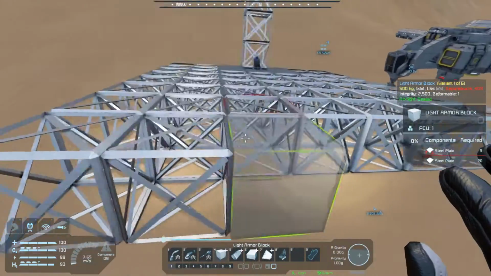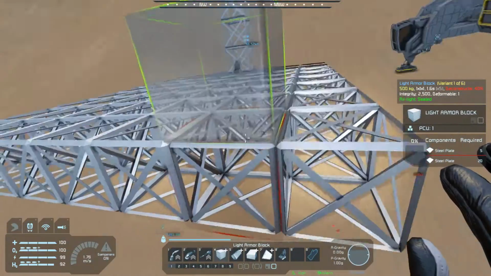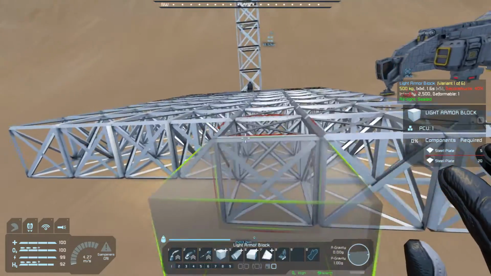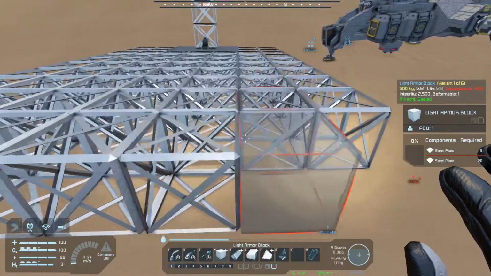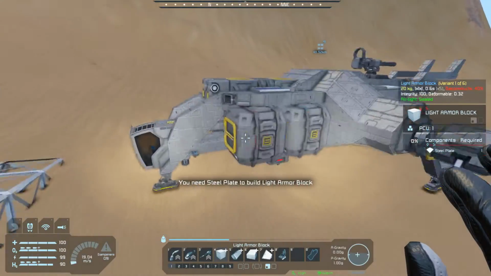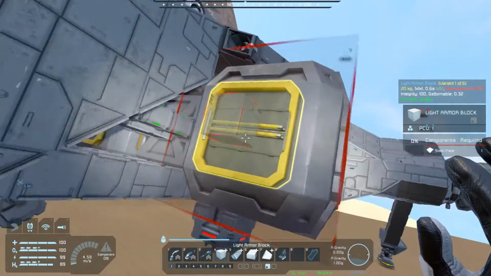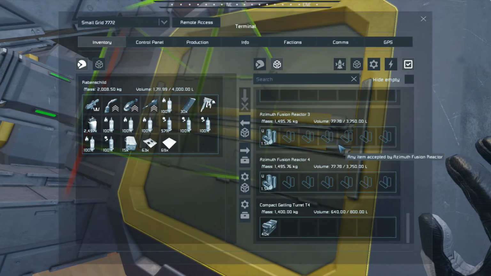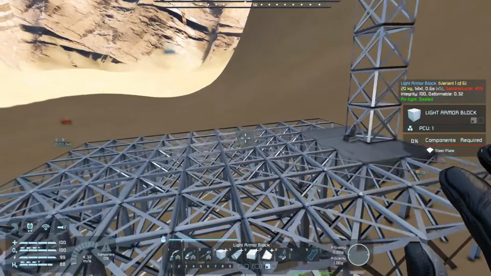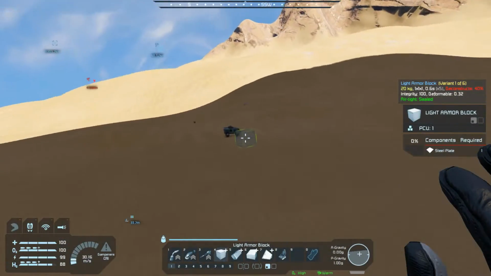Okay. I will make that bigger, then weld that up, land the ship on there, bring in the rover close to it, and then we should be good. I might not have enough steel plates for this. No, I don't. So we need to bring these in. Bring the rover in.